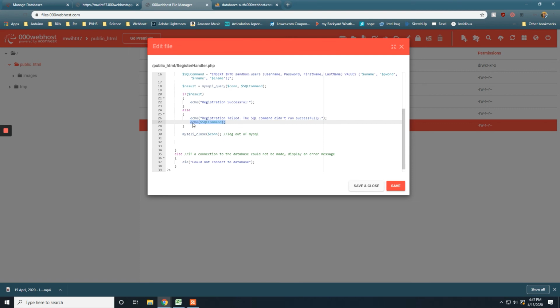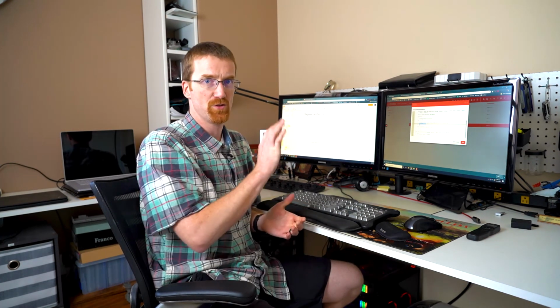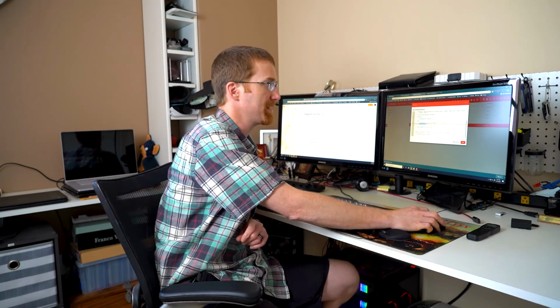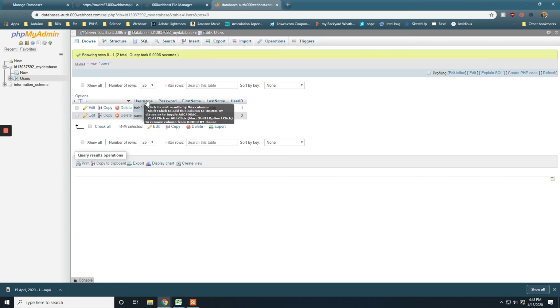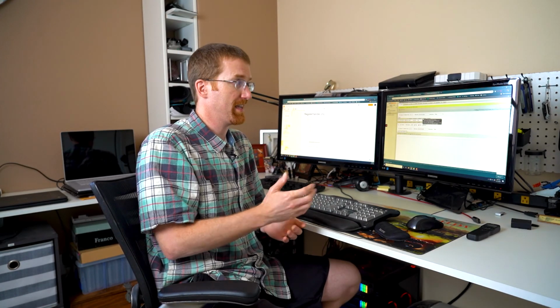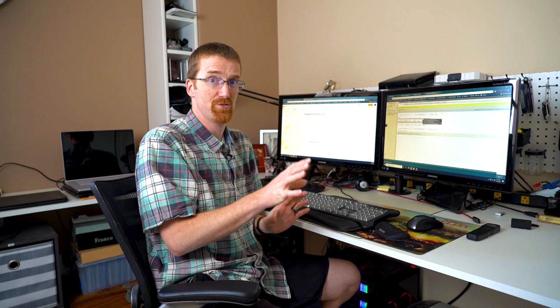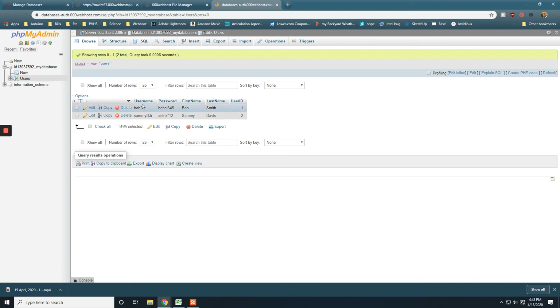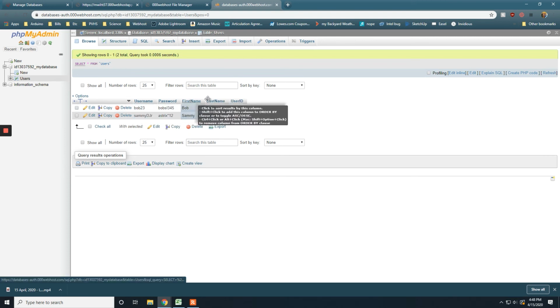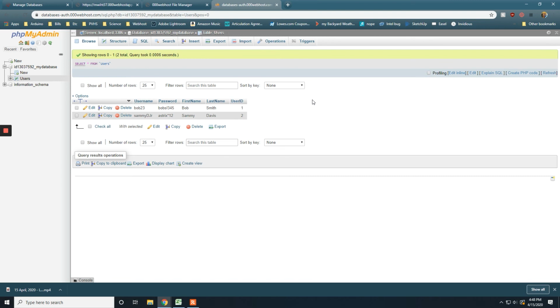This is something that you absolutely would not want to leave in your finished page. This SQL command is going to output the names of my columns. You do not want to give your client-side users any more information about the database than they could possibly need. They could use information about your database against you to hack your database. So I don't want them to know that my column is called username or that my password column is called password. I don't want them to know how I've capitalized the F and the N in first name.